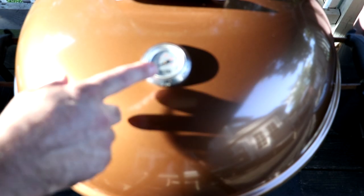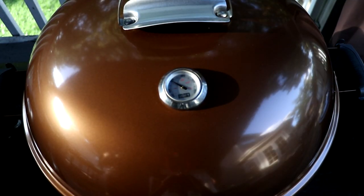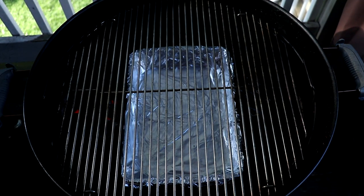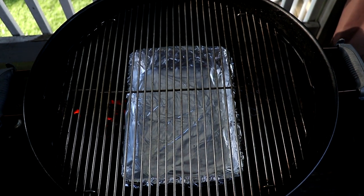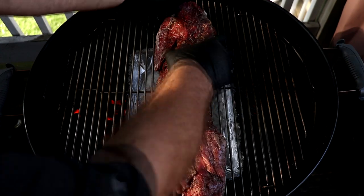And what we wanna see is this gauge to read 300 degrees. Now that our temps are nearing 300 degrees, let's go ahead and get this thing on here. And like I said before, we are going to do this indirect, which is called reverse searing. We'll just pick it up.